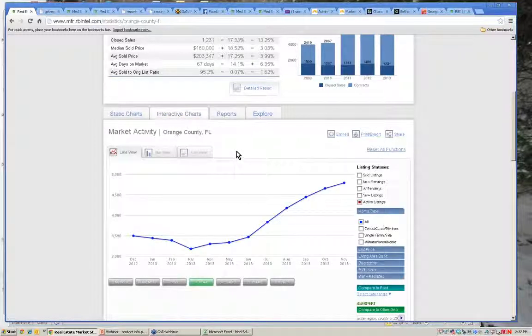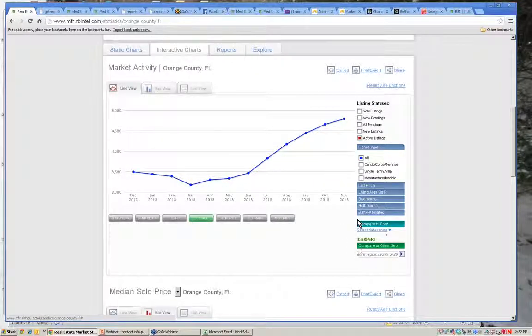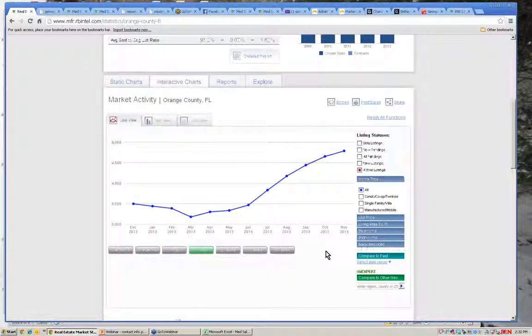We spent tons of our time on interactive charts, line view, bar view, data view, slice and dice by data from time frame periods, and then also by all of our facets. And of course, don't forget, compare to past to stack things, and compare to geo to show how things are doing versus other areas. And then portability, here you are, share, 3 clicks and you're out. Embed, about 3 or 4 clicks. You have to know how to use your content editor on your website, but super easy to use. Print export, all set to go as well.